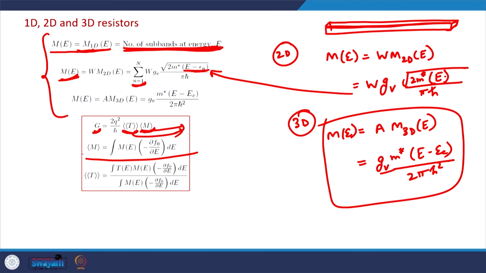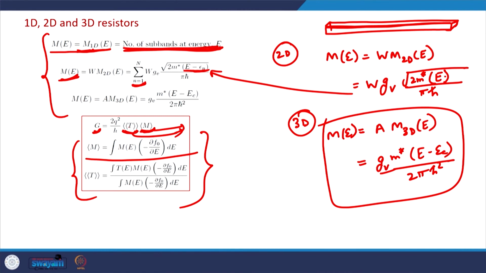All these things will be modified, and finally in a practical case, when we have a new device, when we have a new material and we want to make a device out of it, we first need to calculate its density of states, then number of modes. From there we can calculate the, and in addition we also need to calculate its transmission coefficient if it is a bulk device, or if scattering is happening we need to calculate the mean free path or transmission coefficient. Then depending on the carrier confinement in other directions, we need to find out how many subbands arise in this system, and by taking all that into account we can finally calculate the device parameters, device IV characteristics and conductance or resistance of the device.